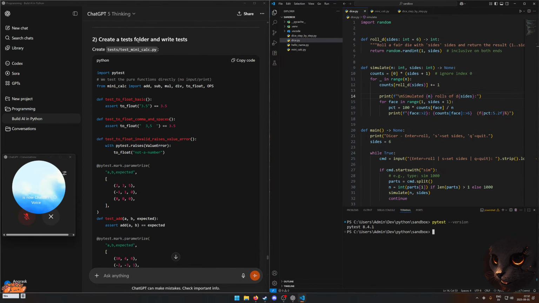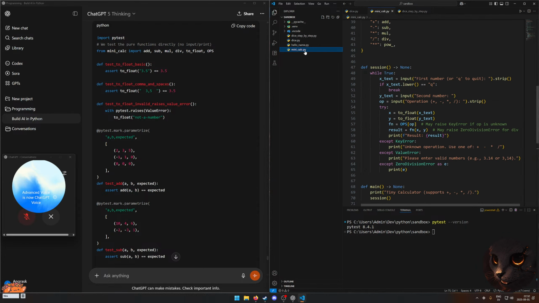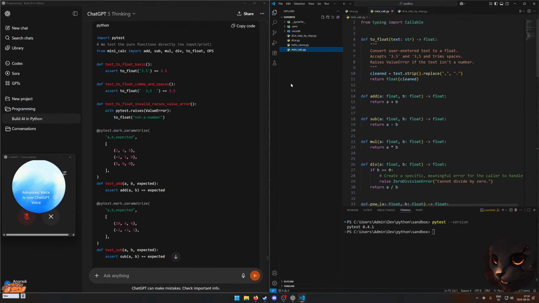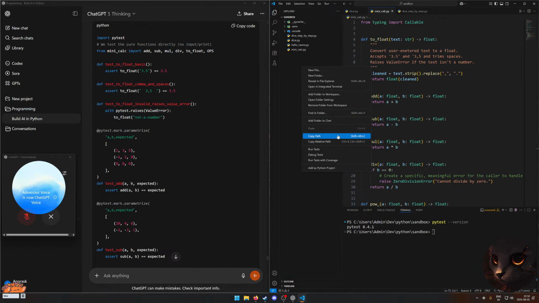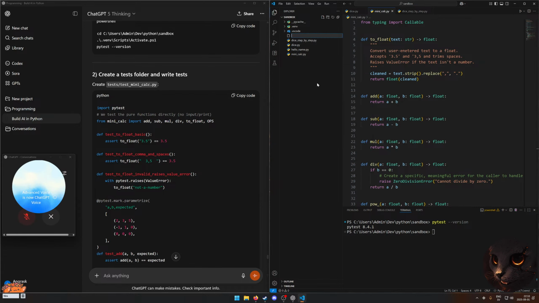Alright, create a tests folder and write tests. So we'll be importing functions directly from the minicalc program. Interesting. Okay, so we'll just create a new file.